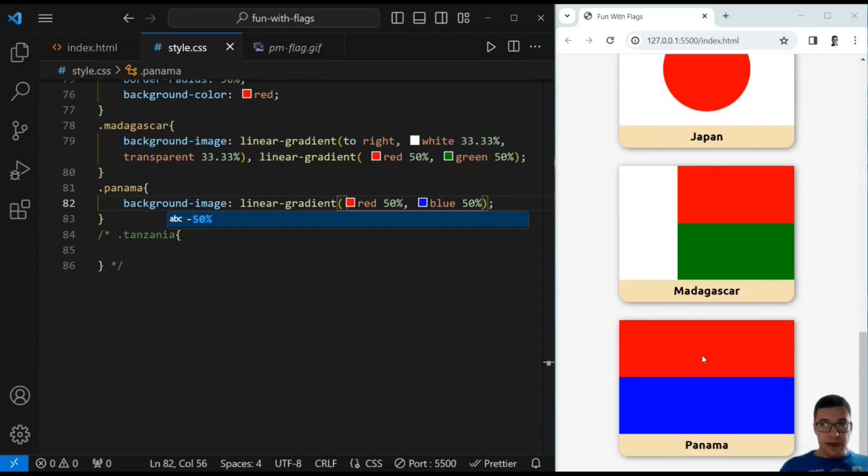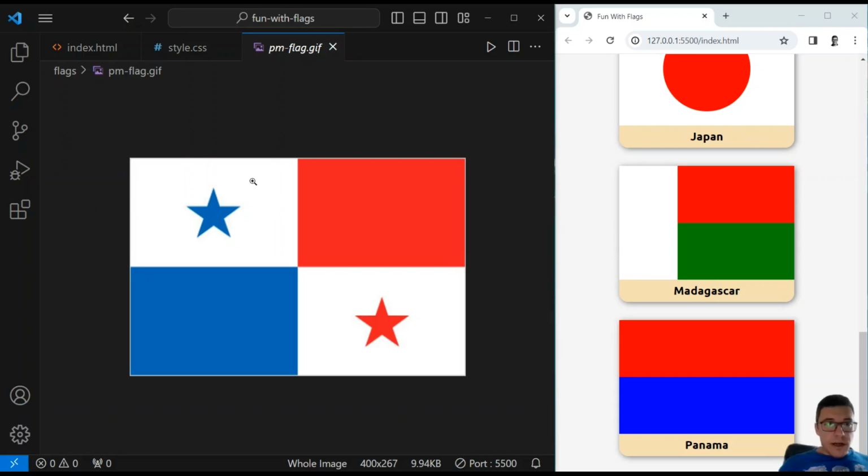Where is our Panama? Here is our Panama. Okay. Now I do need these two white rectangles that will split this flag at exactly half. The way I think this is easiest to do is with two pseudo-elements.